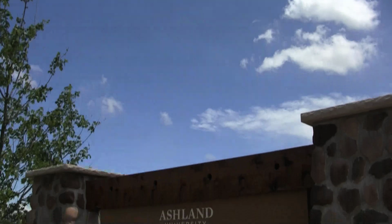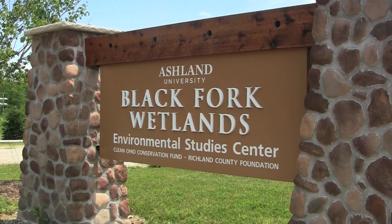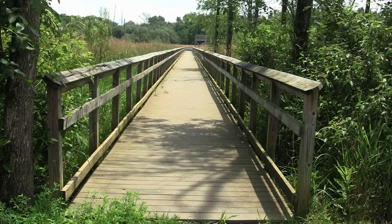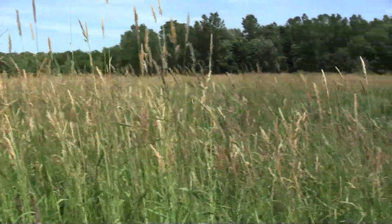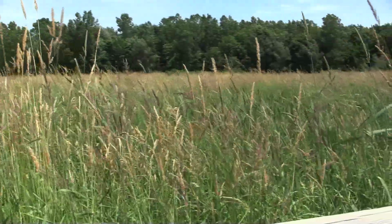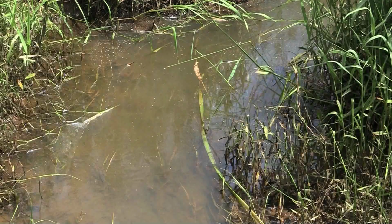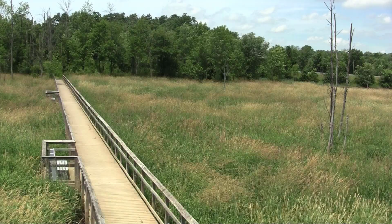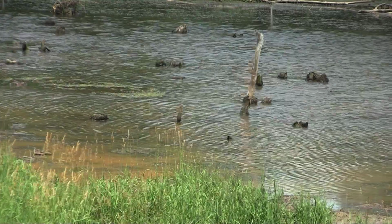Ashland University has 5 environmental preserves, which we actually use extensively for courses, but we also run research projects with students in many cases, most cases. For the most part, they're in the area. They're places we can get to pretty easily. There are a real diversity of sites, and we can use those to teach a method, to have students develop an experiment to answer a question, to give them experience with doing field work, or to do a more long-term kind of project.